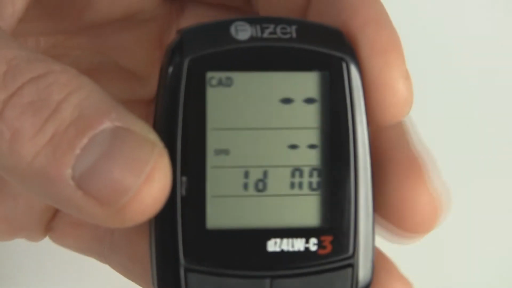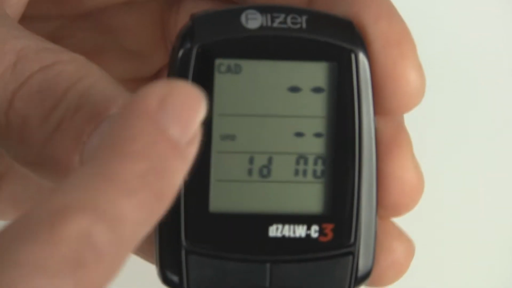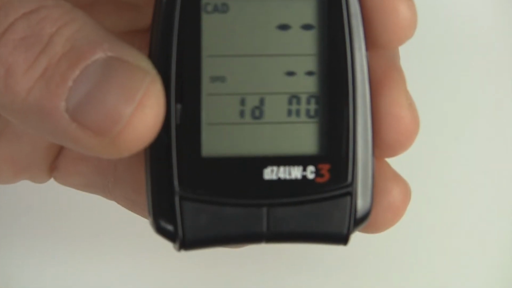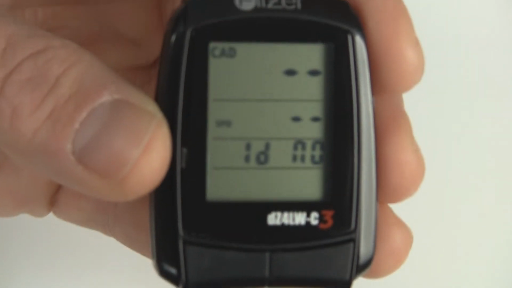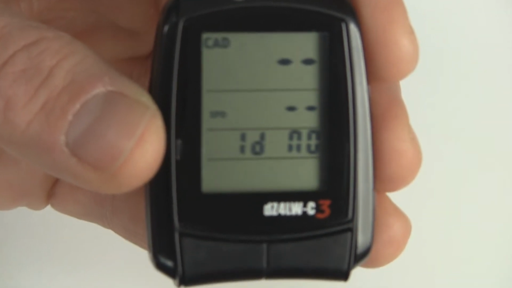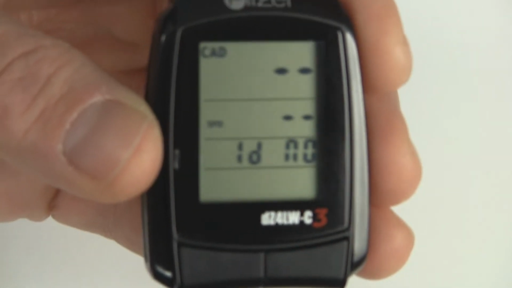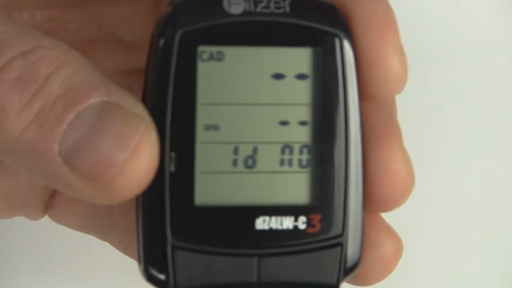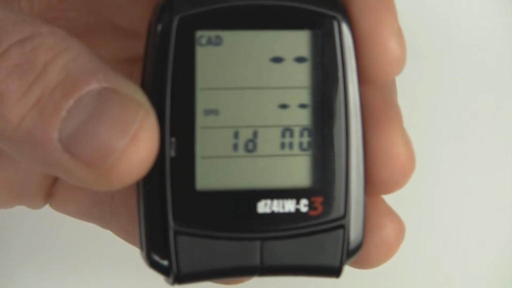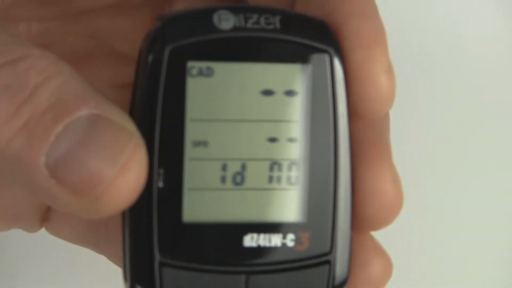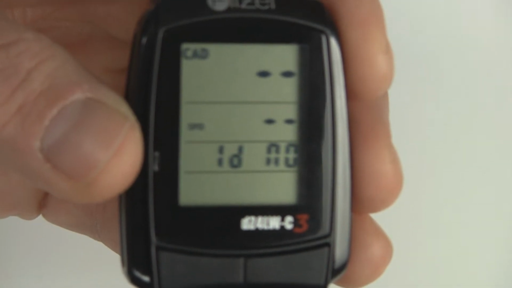In the event that you get a screen that looks like this, where cadence has dash dash or speed ID number is dash dash, that means that the sensors are not linked to the computer. And what you want to do is go back, check the alignment of your sensor and magnet, ride around a little bit, and get a reading for speed and cadence.